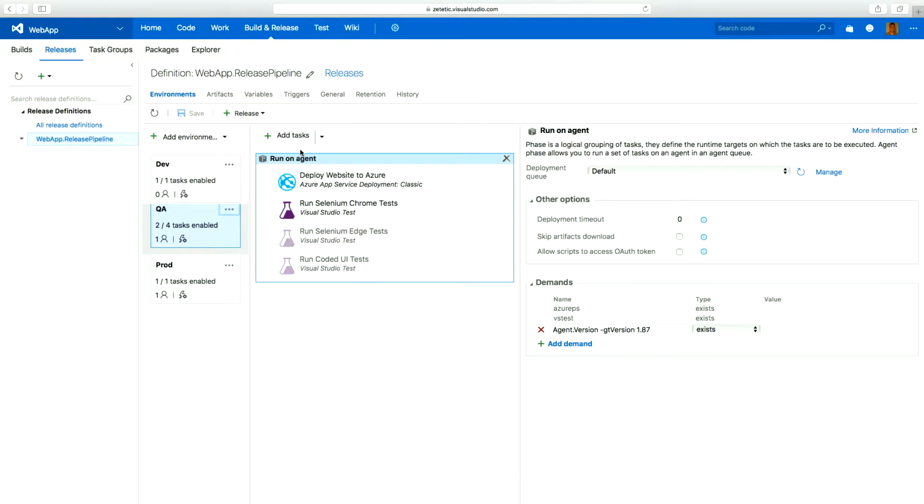So I have a separation of concerns there. The build is producing my binary, producing my output, and then I'm moving that through each of the different environments. Yeah, and actually I think that's a really good point. You've only built it once in build, and then the same output is not rebuilt. You're saying go and take that and deploy it to each of these environments. So it's not a build for dev and a build for QA. And so it's a better way of working with that.